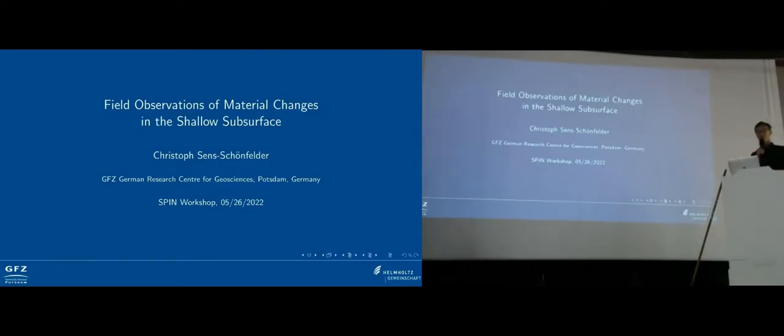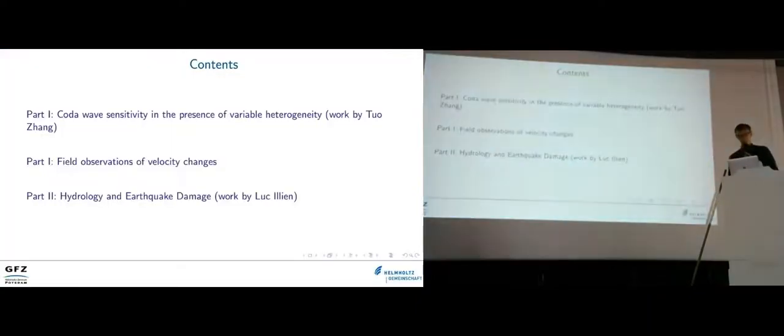So the title that I gave myself was Field Observations of Material Changes in the Shallow Subsurface. We have seen during the week a lot of methodology, ranging from noise sources over interferometry, monitoring techniques, and scattering. And I wanted to give you some examples that I think are important to understand what range of processes we can observe with this technique, mostly focusing on the shallow subsurface. But I restructured that a bit.